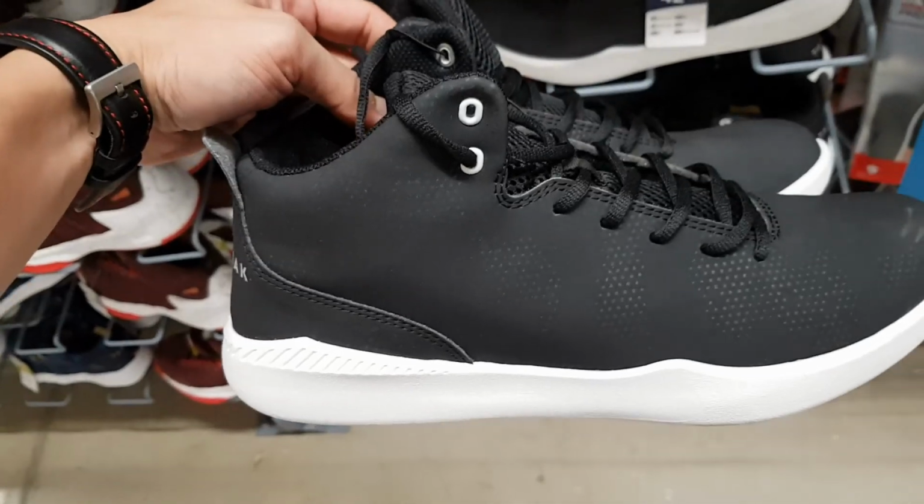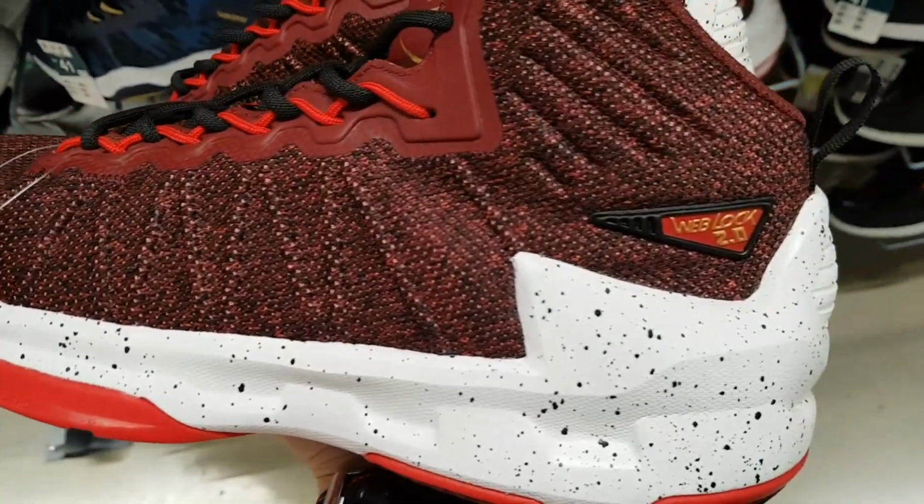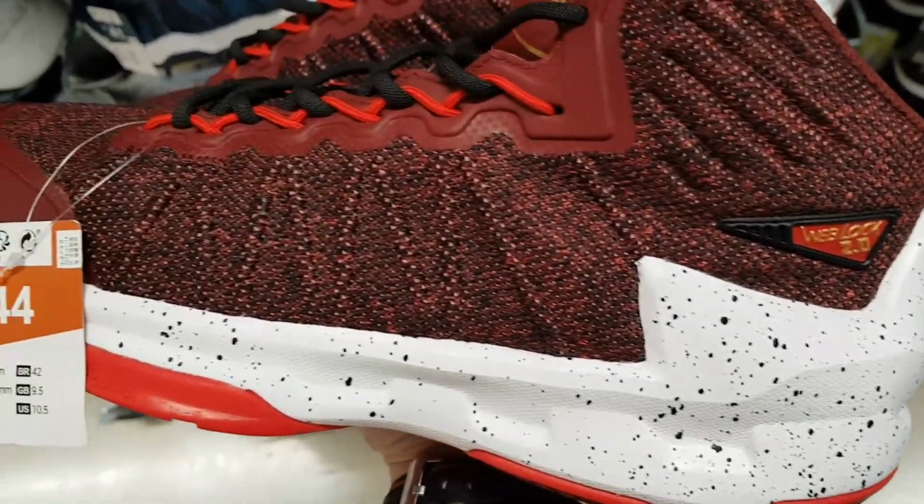outsoles will hold. All right, I wouldn't go with a 2,700 peso pair either, because they're kind of chunky, you know, and I don't wanna mess up a 2,700 peso sneaker on a concrete court. So I'm staying in the middle. We're gonna do the 1,600 peso sneaker. Again, I didn't buy it, but you know what? Just as I speak right now, I'm really considering picking up a pair just to test it out and give you an honest review, and to just have another outdoor concrete basketball banger.